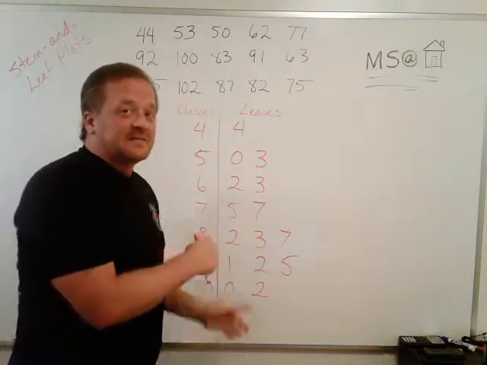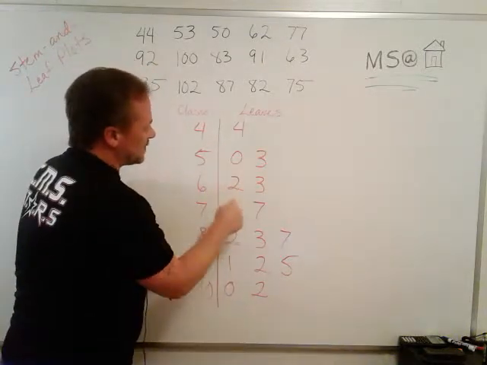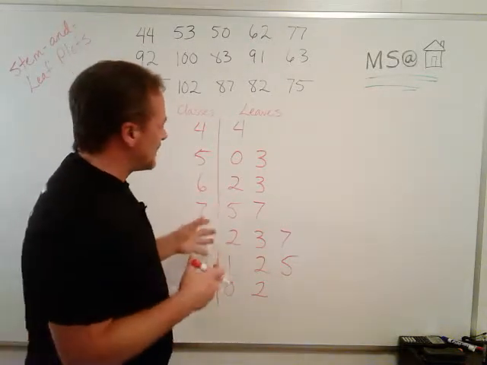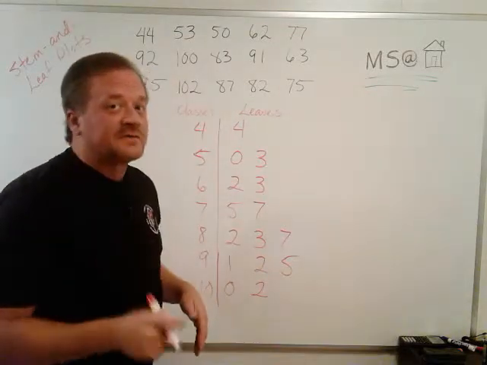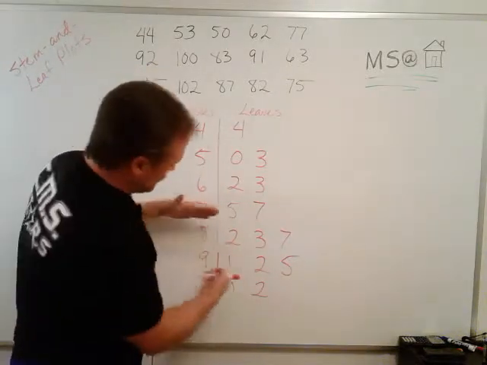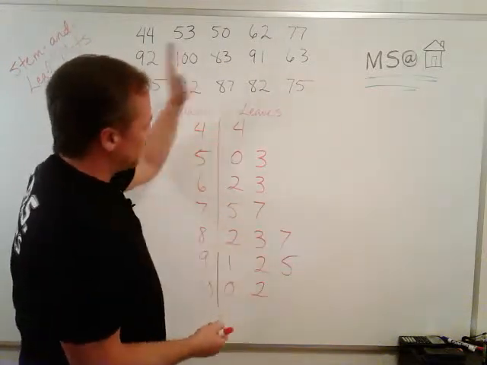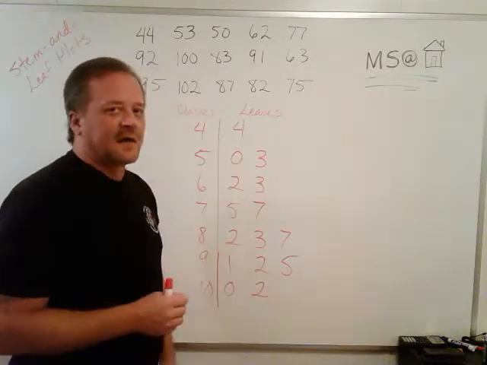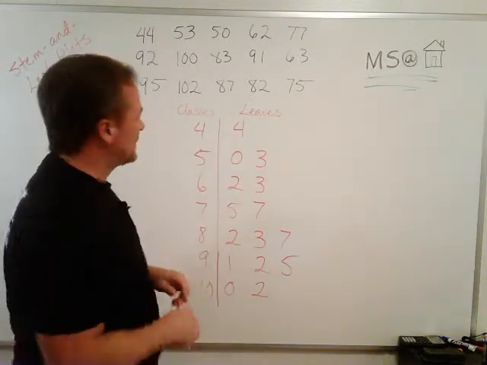But the nice thing about this, and you don't get this with a histogram, is you can see individual data points, right? So that's kind of a nice thing. If you ever had to come back and look at individual scores, you would be able to see them, but you can also see how they stack up. I can see that these two, the 80s and the 90s, would have bigger bars than all the others. But I can also see their individual data points, and that can be handy. We'll talk more about why that's handy when we get into box plots, okay?